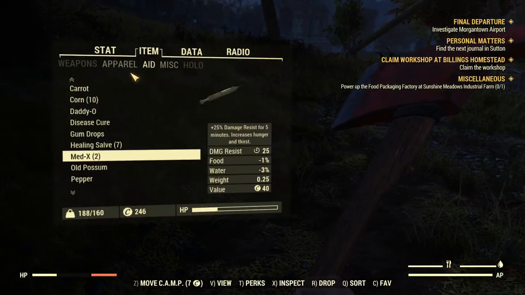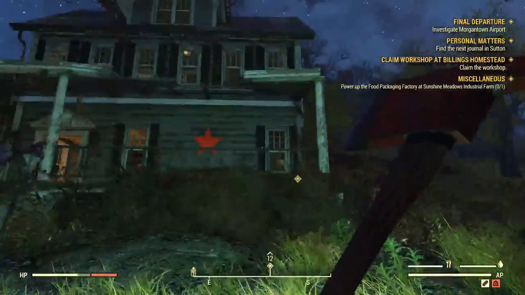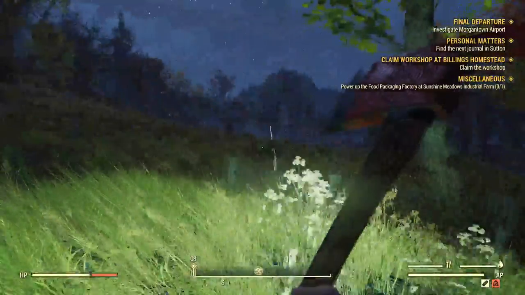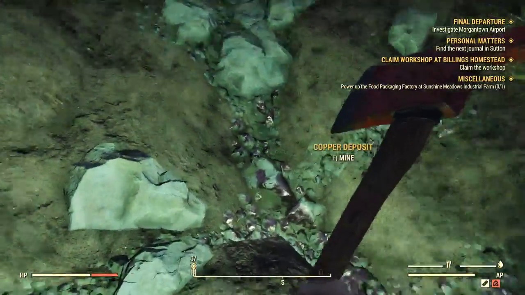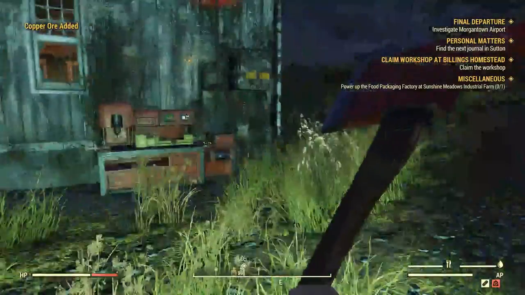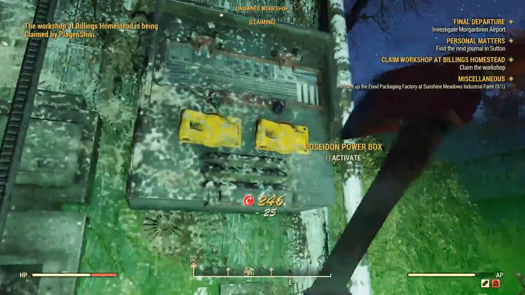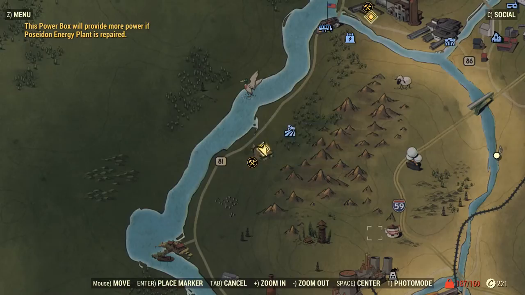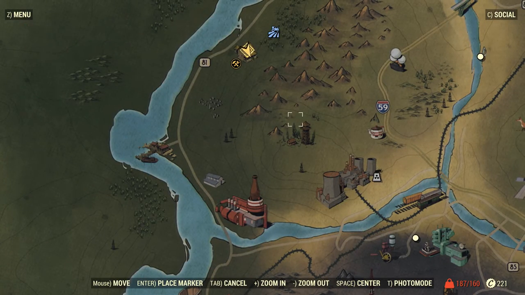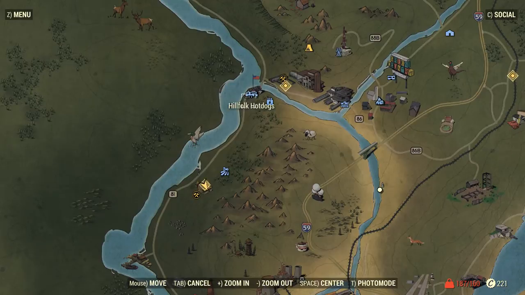Where were my healing salves? There we go. Okay. Is this my aluminum? Well, that's my copper. Yeah, boy. All right, let's do it. I found caps. Let's go. Poseidon power box. We need to get that up and running, huh? Okay. If I get that up and running, I can use those. Which is neat.